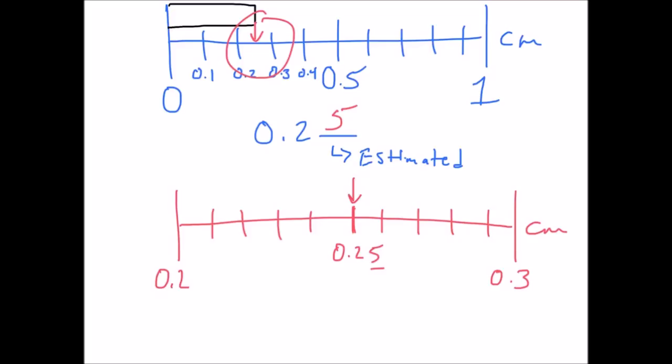So the measuring device itself, the meter stick, is capable of reading up to the 10th place, and my estimated digit is going to go in between the 10th place so that we move out into the 100th place. And I estimate that that arrow is halfway between 0.2 and 0.3, which would put it at 0.25. So I would say that our block is 0.25 centimeters in length. Like I said, estimated digits are something that we're always going to use whenever we measure anything.